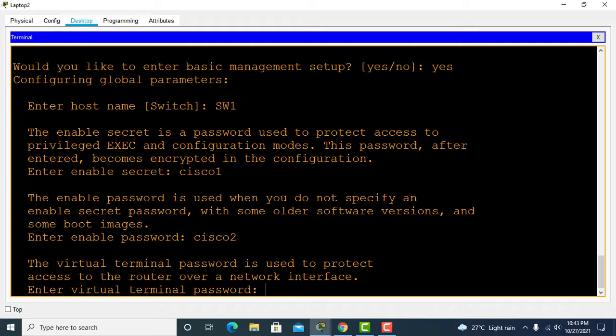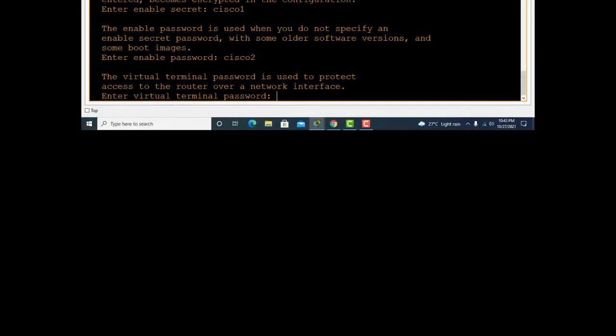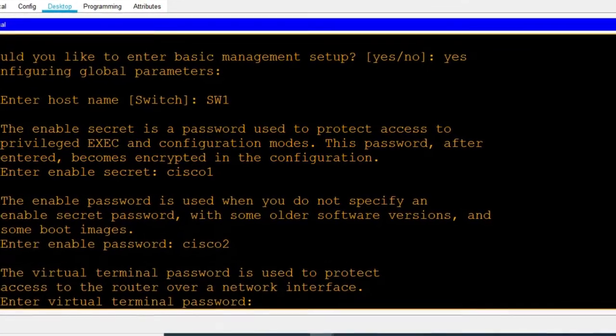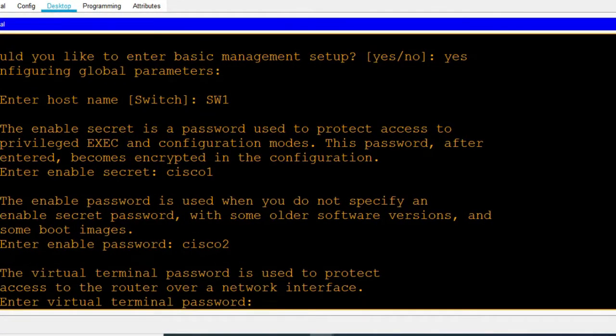Okay, I can cancel this by using Control C to cancel all this, and that will just send me to the prompt directly. Then I know I'm in the user mode. Okay, so let me just do it to the end. Then, if possible, I can even save it, or I'll go to the next device and do that on that device. Then we'll see the difference. Okay, so let me just put in the password for this line VTY1.